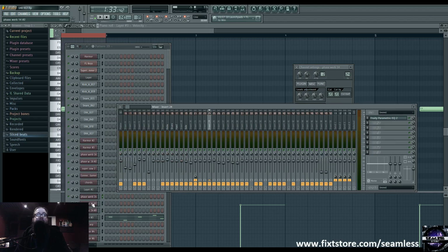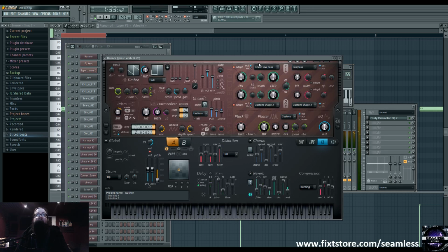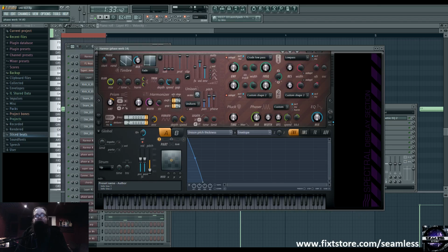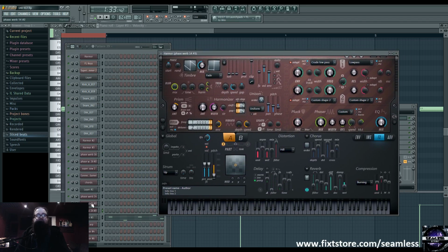this guy, 24, 23, 22, 23, so 22, 23, 24. I guess I must have made this one first. And this is, again, another phase verb. But here's the thing about the phase verbs, is that some of them are created in such a way that if you move the pitch or the phase of the unison at all, it will wildly change the sound. I'm sure I made larger changes to these as well. So let's check out what's up.